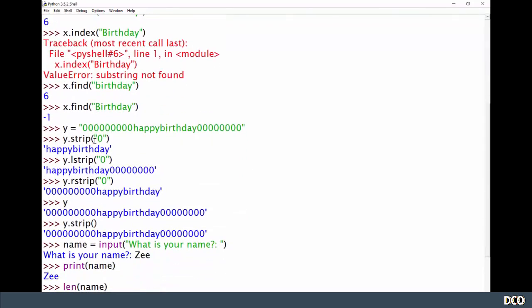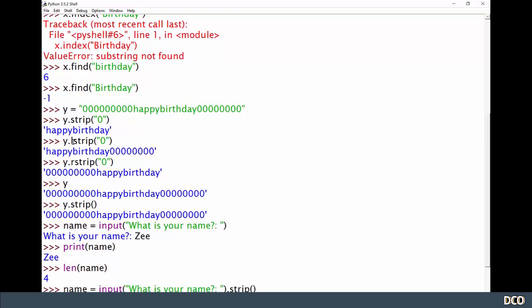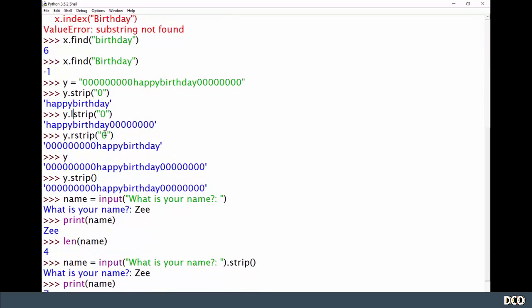We also saw the strip method. You can use the strip method to strip away pieces of extra text from a string. For example, here we had Y with loads of zeros on either side. We stripped away the zeros, and that will remove zeros from the left and zeros from the right. Strip by default takes away both sides. You can just take stuff on the left, so lstrip, for left strip, is going to remove them just from the left. rstrip is going to remove them just from the right. And if you don't put anything inside the parentheses, like here, that will by default strip away any white space or any spaces that the user accidentally types.